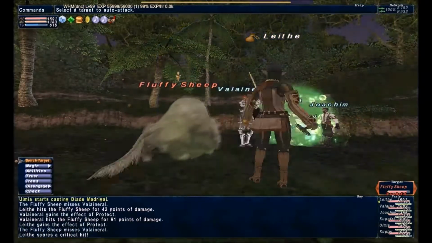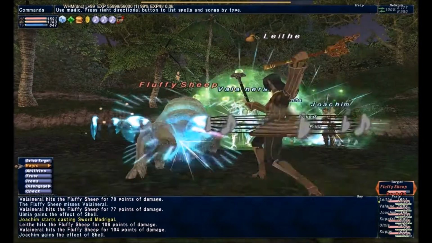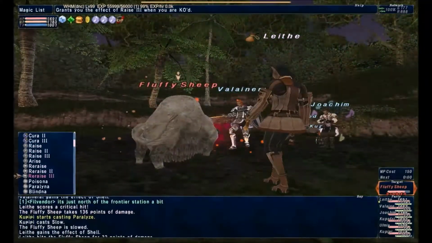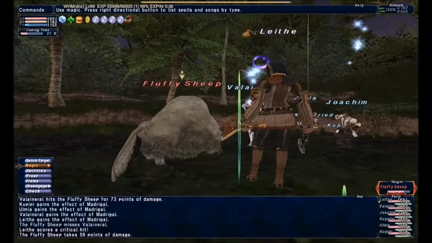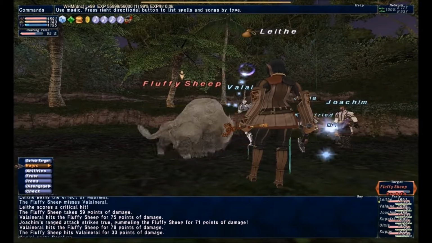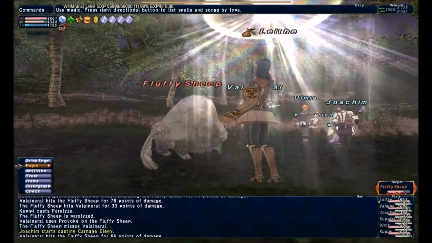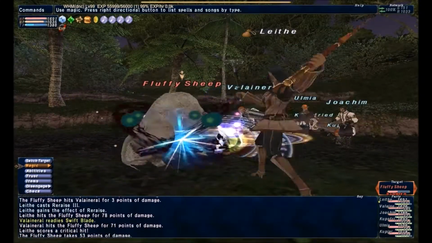Vlaineral over there is a paladin. He is my favorite trust tank. There are other paladin trust tanks. Oh, yeah, wait, here I am throwing up re-raise just in case. Nothing actually happens, but it's always a good idea to have re-raise in case something unexpected happens. Anyway, back to Vlaineral. He is from the Wings of the Goddess expansion.